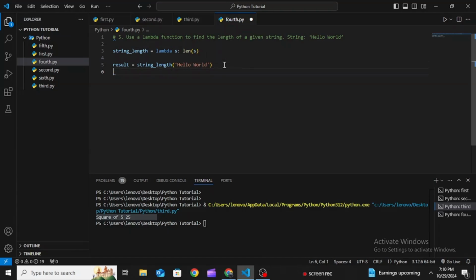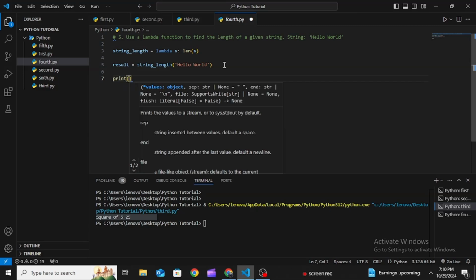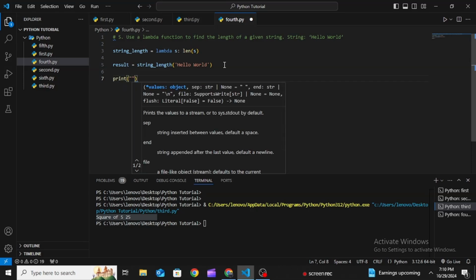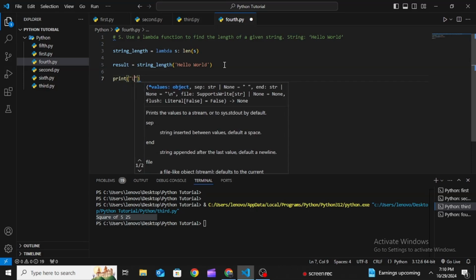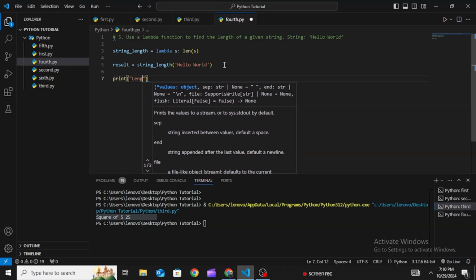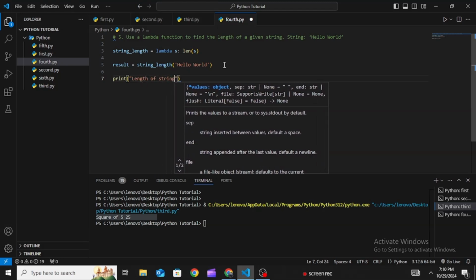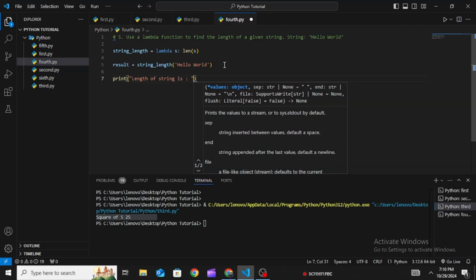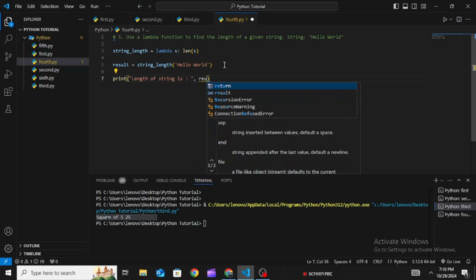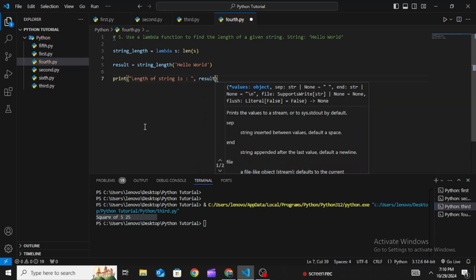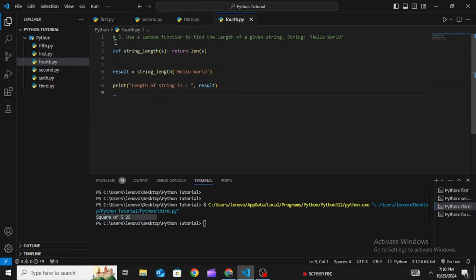Okay, so simply we will print it, print length of string is result. Okay, again if we save it, here you can see the result, the length of string is 11.